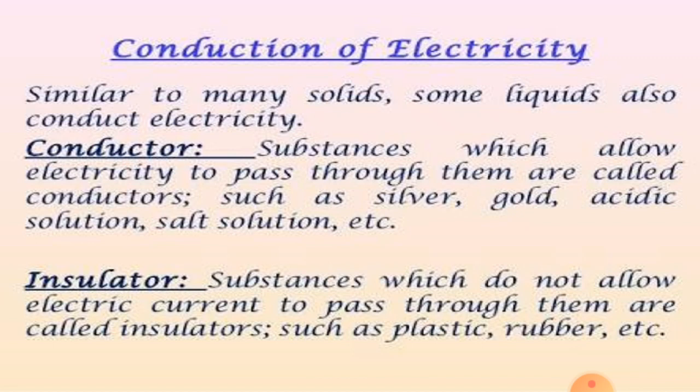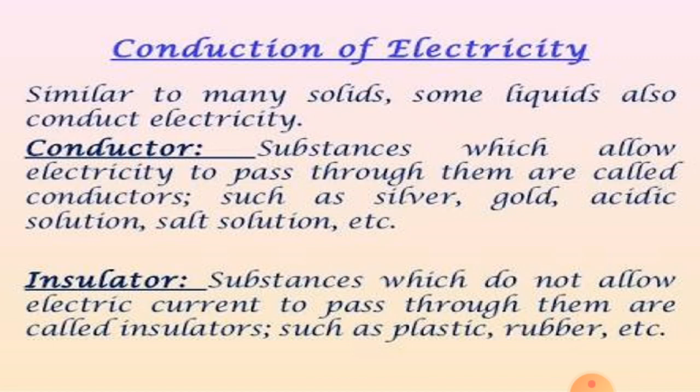All materials do not allow the current to flow through them. So keeping this in mind, the materials are categorized into two categories. The first category is conductor and the second category is insulator. We are going to know what a conductor is and what an insulator is with the help of examples. Conductors are the materials which allow the electric current to flow through them. All metals, alloys of metals, electrolytes, and rainwater are good conductors of electricity. The materials that allow the electric current to pass through them are commonly known as conductors.